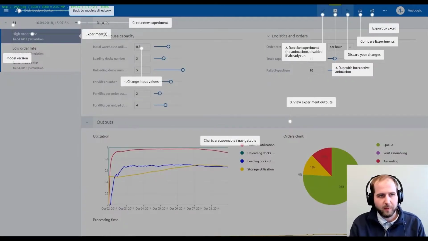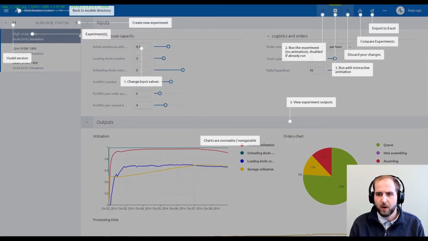So on the experiment page, here's an overview of all of the different UI capabilities. Here we can view all of the experiments, the different model versions. We're able to create new experiments, change any of the input values, and navigate to the output section as well. If you look to the top right, you can also see that we can run the experiment with no animation.